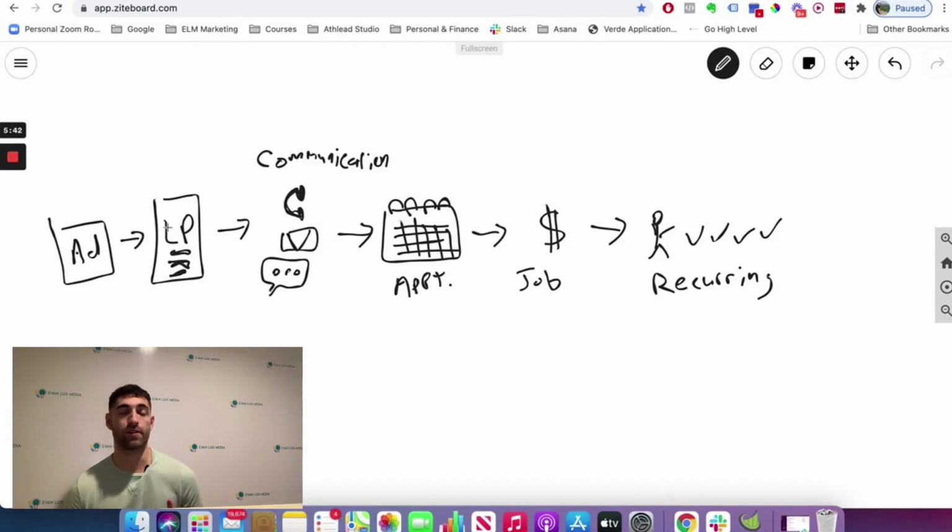So in other words, if you're using a specific color scheme on your ad and then your landing page is totally different, or maybe there's a mismatch with the language that you're using on your ad versus your landing page, now people could significantly drop off because they're losing a little bit of that trust with you. So that's a big reason why oftentimes landing pages won't convert. So those are just a few points, but some things to keep in mind. So then let's just assume that you have the landing page portion dialed in, but then you're getting a lot of submissions, you're getting a lot of leads.